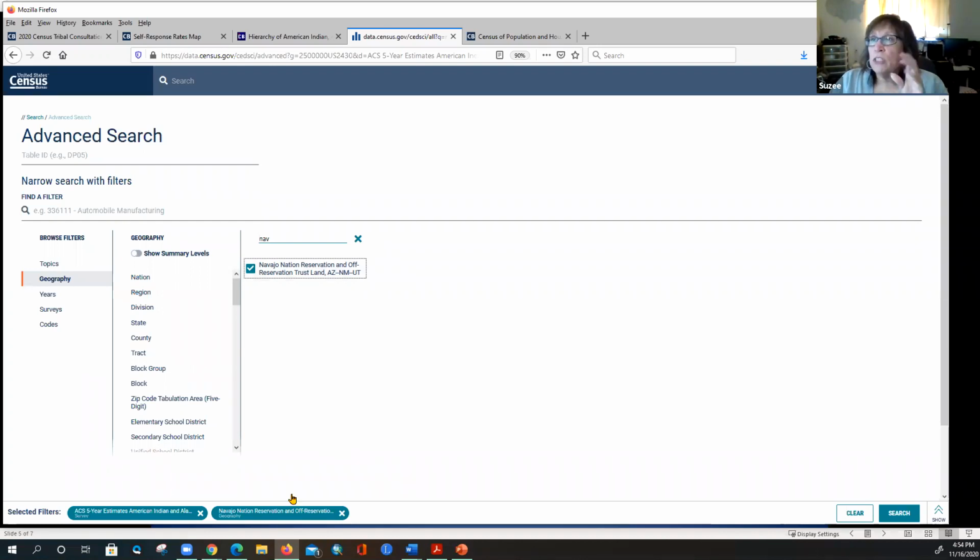Now, if I want to add some other information, you can still go back to this first filters column. Let's say it wasn't profiles, I was doing something else, and I decided I wanted to narrow down the year, the vintage of the data. I could still come back and select that before I move forward. But for now, for an example, let me just go forward with these 2 items. Now I go over to the bottom right corner and I'm going to click search.